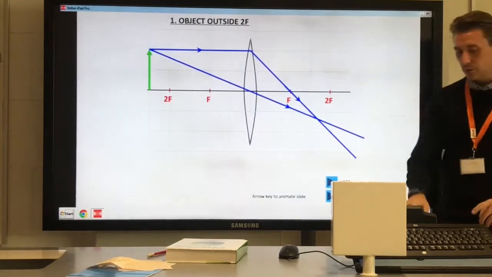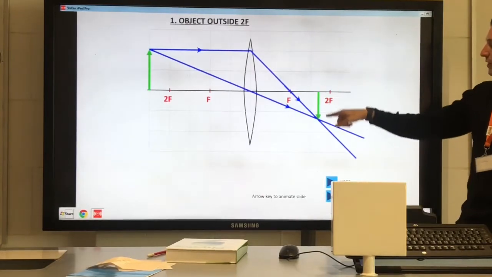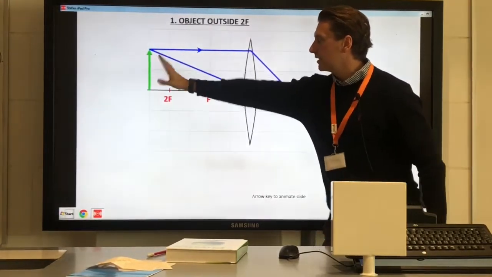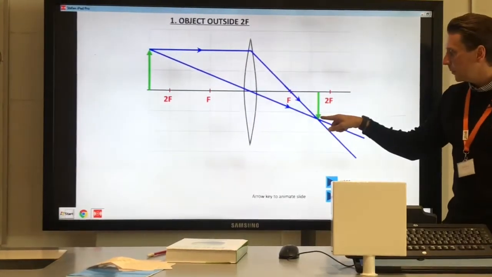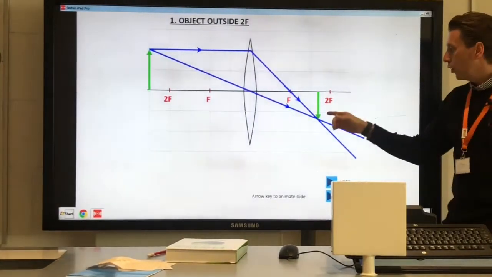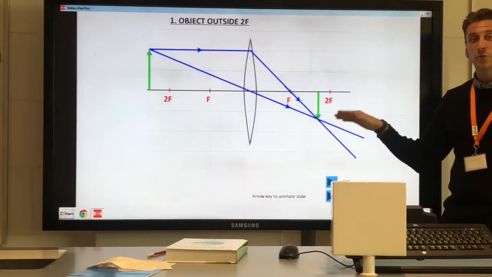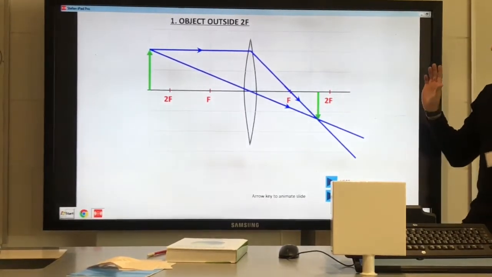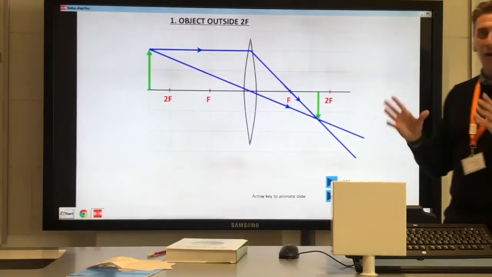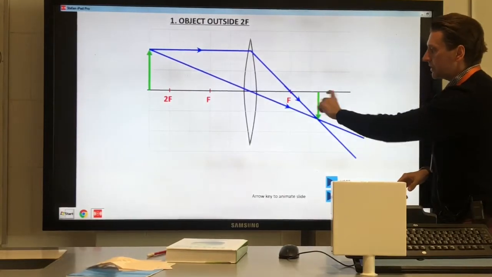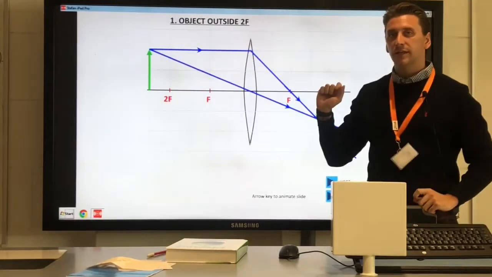And where that image will be formed, we draw with another green arrow. So the object arrow is above the axis all the time on this side of the lens. The image is from the point where the 2 rays cross, up or down, but in this case up to the axis, or from the axis to that point where they cross. Now, this is all we need to tell us what has happened to this image. Okay? This arrow here is the image. This arrow here is the object.